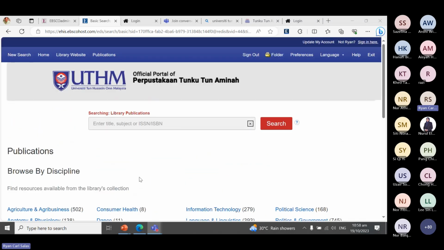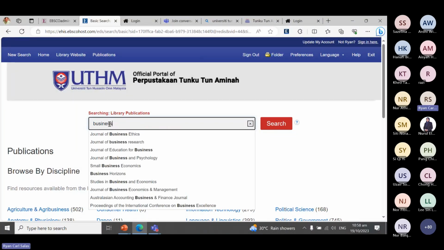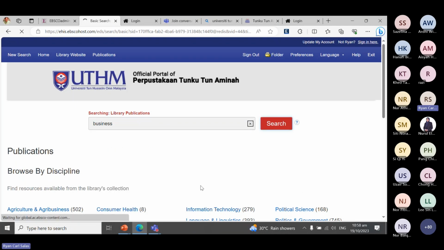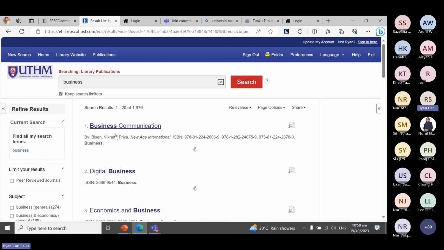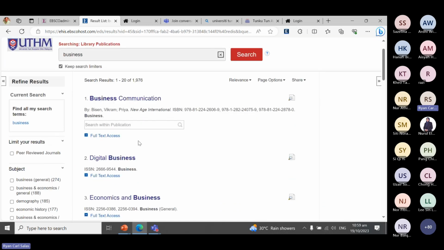If you're searching for a specific keyword, you can also just type in your keyword or keywords in the find field. Let's say, for example, you want to search for journals on business. You can just type in business in here and click on the search button. It's going to retrieve the results for us.